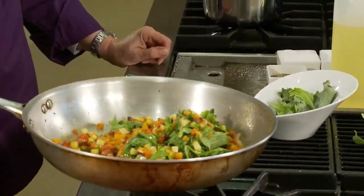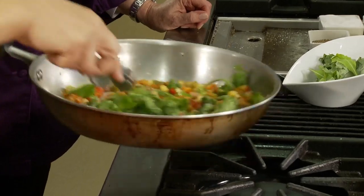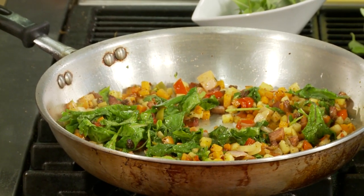We're just going to give it a light toss, and you're just going to keep that nice, bright green color. So that's going to be our beautiful hash right there. You got the nice, bright red color, the green from the greens and whatnot. You could use some braising greens in here, but you're not going to cook them, so you'd have to braise them in advance. Right. But any type of green in here would work. Right. But use the nice tender ones.